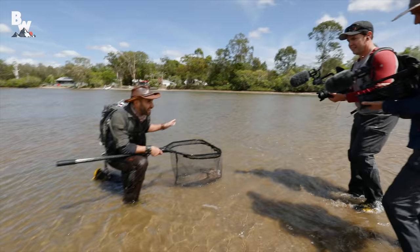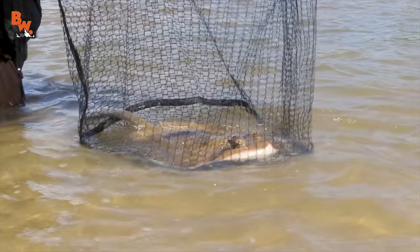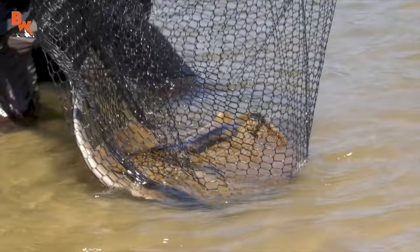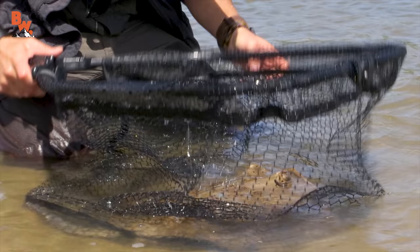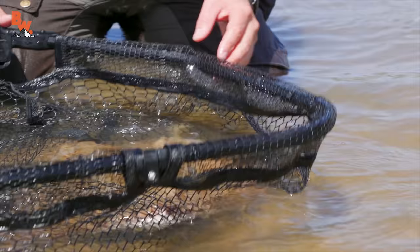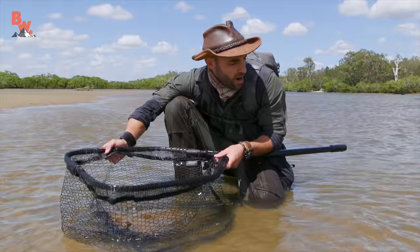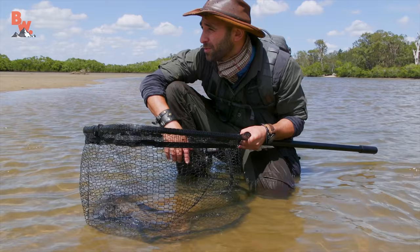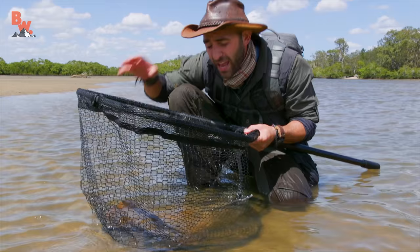We have to be really careful here. I'm trying to determine where its barb is. I see it right on the back of the tail there. It appears that this is a mask ray. You see those eyes up front there? So bizarre looking. So that we can get this ray up close for the cameras, it's going to be very hard for me to handle this — also dangerous because of the venomous barb. But there's a little pocket of water up here. Let's place it in that pocket, and we'll be able to observe it in the water in a situation where we can keep control.